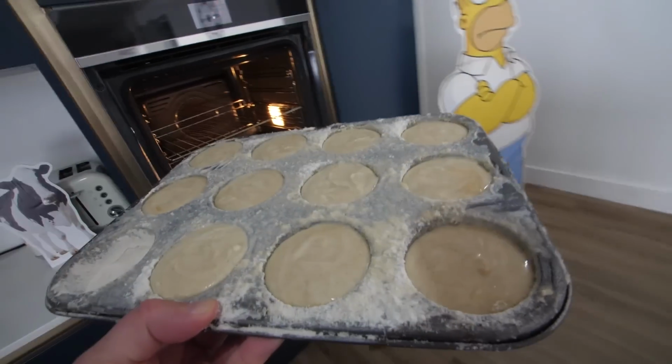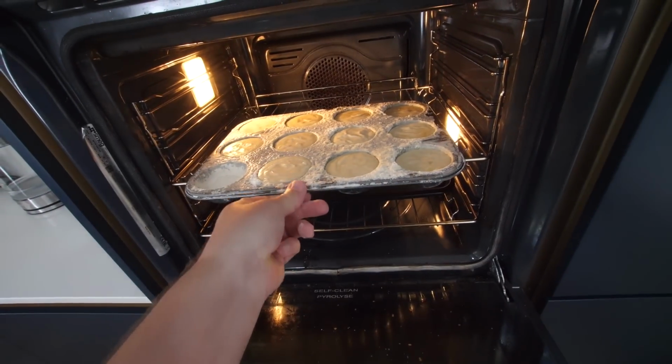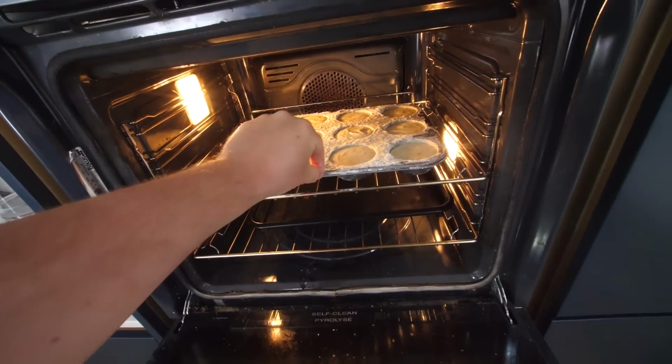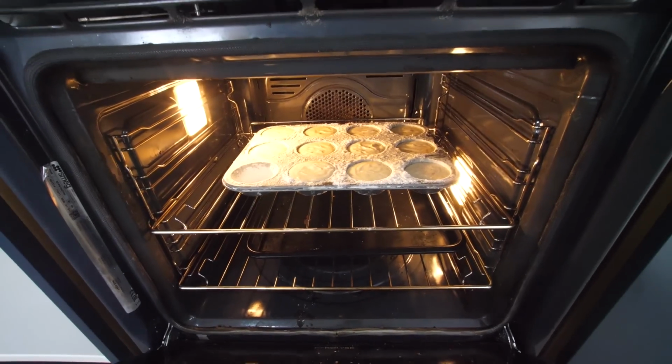I don't know. All right, I am fully aware that the pan on the top could get quite charred, but it's a risk I'm willing to take. And that goes in for half an hour. So it needs half an hour to fully bake and set. And then whilst it's warm, we don't really want to touch it, so it can kind of loosen up and hopefully release from the pans. So it needs to be really cool. And then we get to finish it off, so that's all good.